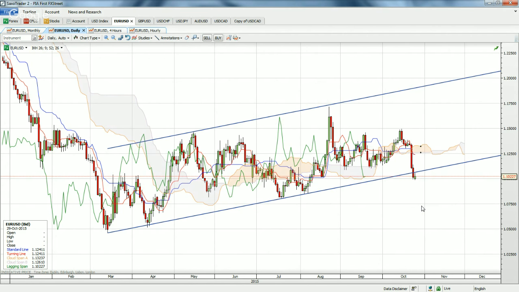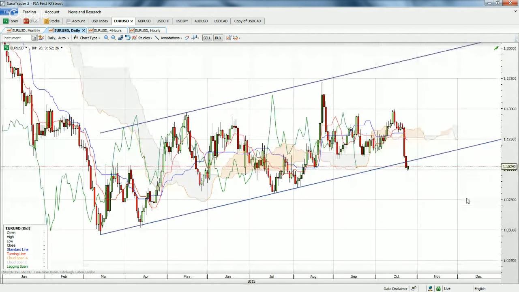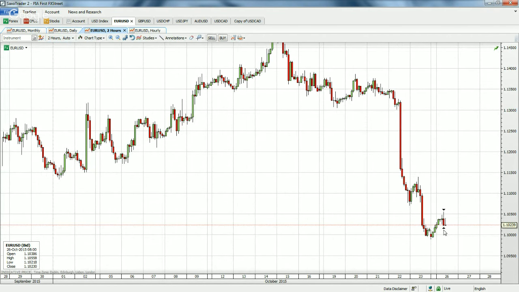So we've broken out of this formation to the downside. We've had a retest this morning of the channel breakout. If we actually break it down to a 2 hour chart, and this is just how we read the charts. Okay, they're basically like a book. We've got to try and read them, work out where our bias is. And here we've got a bearish outside bar again, and the last 2 hours' gains are again being rejected.